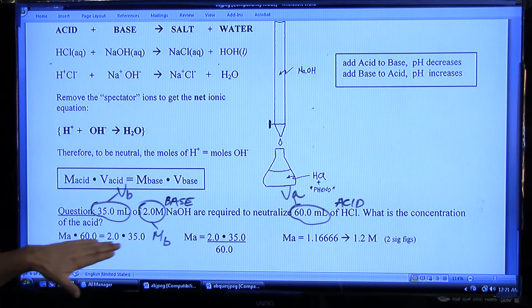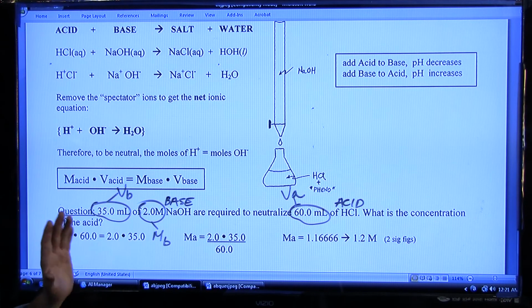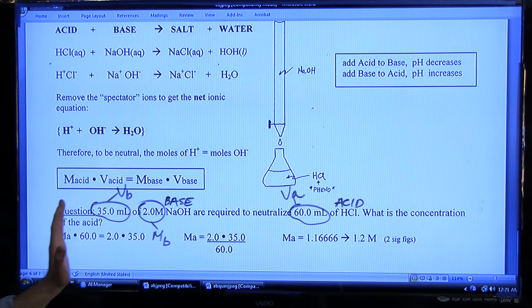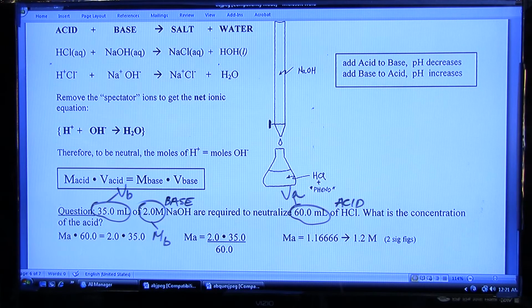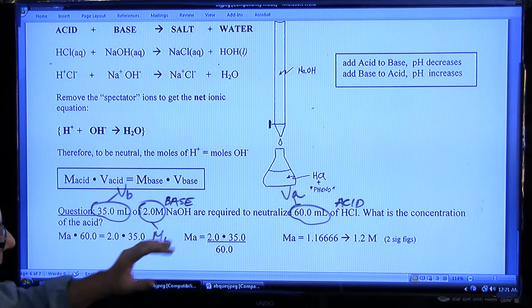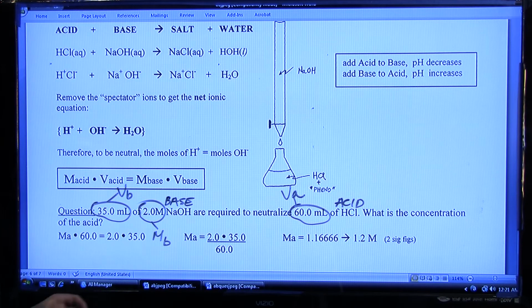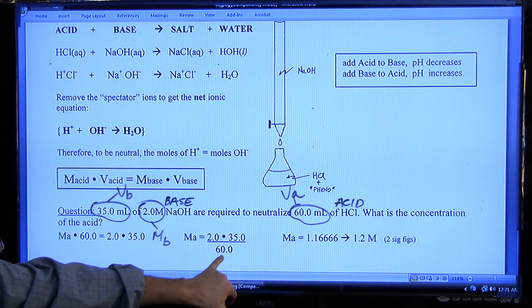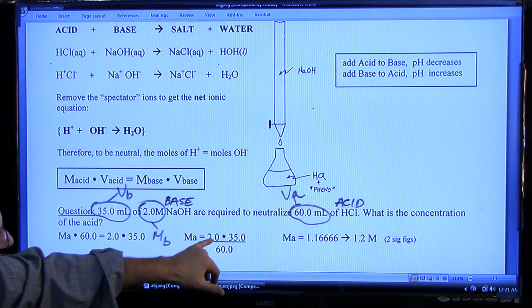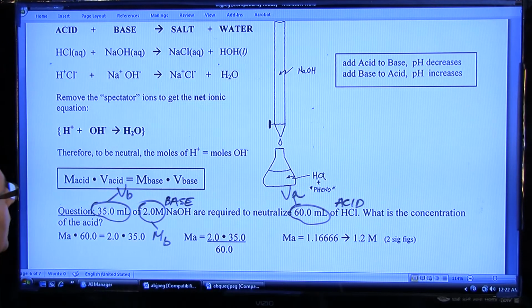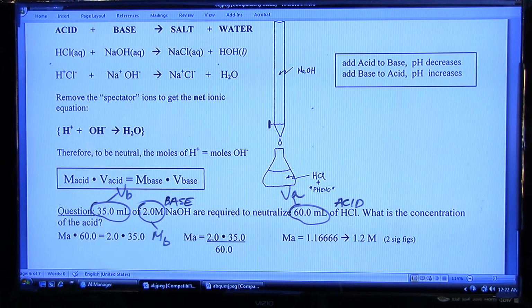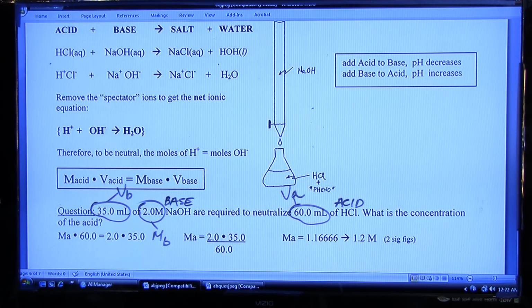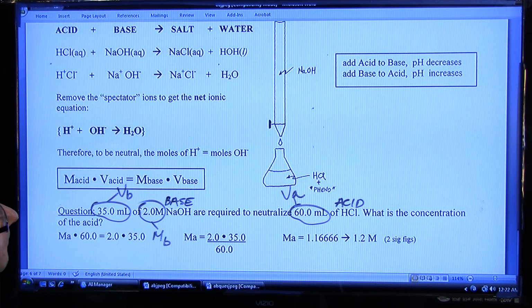So I haven't included the units here, but it's important to note you can't mix the volumes. In other words, they both have to be milliliters or they both have to be liters. You can't have milliliters on one side and liters on the other. All right, and then the math is real simple. And here, just to practice, since we had two significant figures in the weakest link, your final answer becomes 1.2 molar. So that's a typical titration problem. And we'll do some of these later when we do the questions part of this unit.